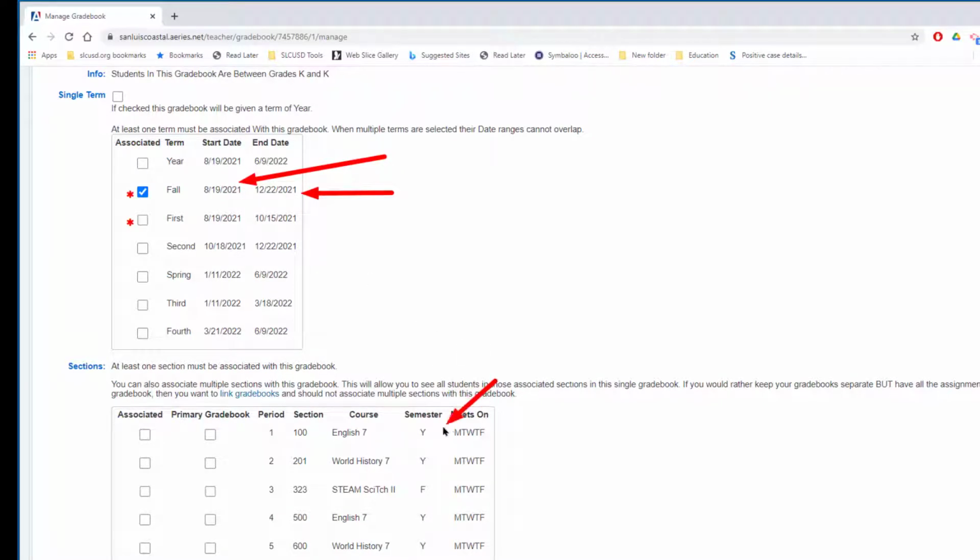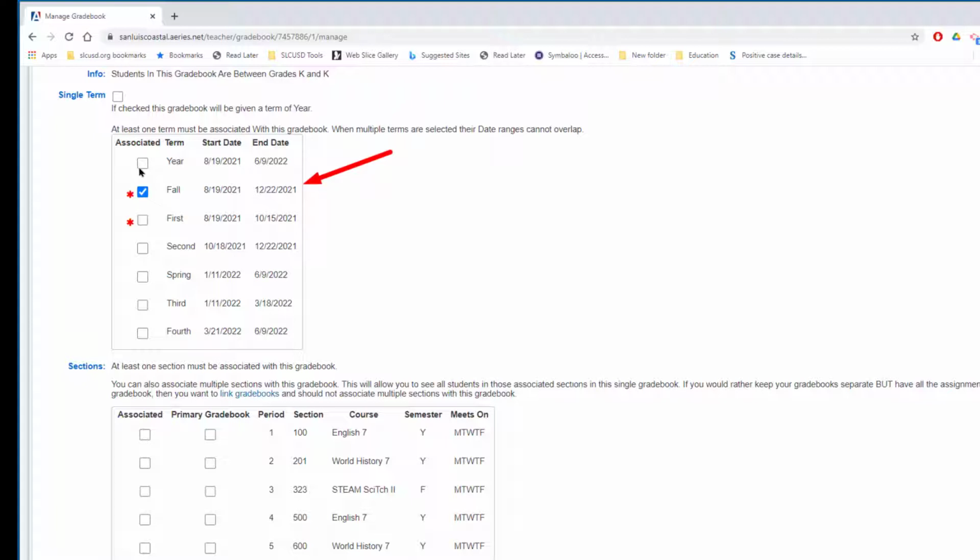Interestingly enough, it's a year-long class, but my gradebook is not a year-long gradebook. So section is students. The section is the students I have, and I have them all year long. But the gradebook term is the grading term. Section means the students. Term means grading period in my mind. So my grading ends for this class on December 22nd, 2021. So that's what I want to check.